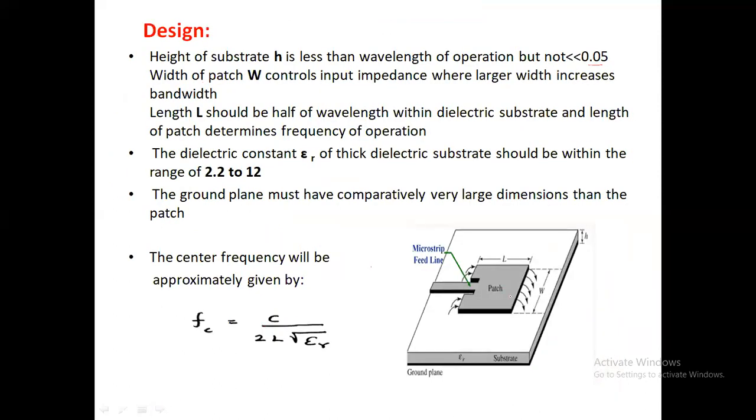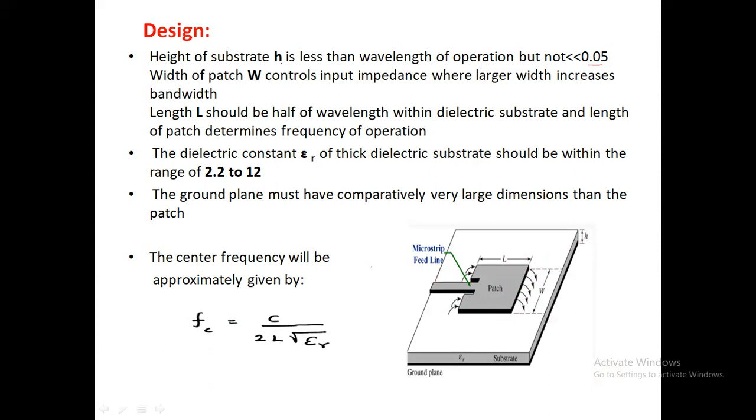So coming to designing of this patch antenna, here the entire operation of patch is decided by its shape and size. So here you can watch majorly three things. One is width of antenna, length of antenna, height of the substrate. And here epsilon r is nothing but the dielectric constant value. So here you can see from this diagram, these three key elements are the entire deciding factor of the bandwidth, frequency of operation, and everything regarding this antenna.